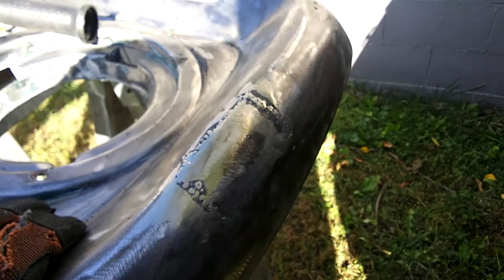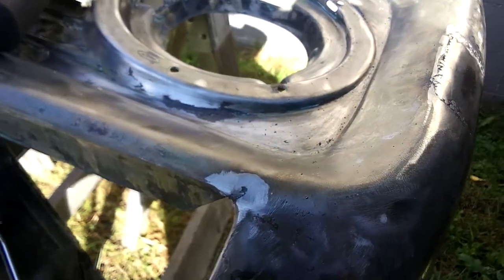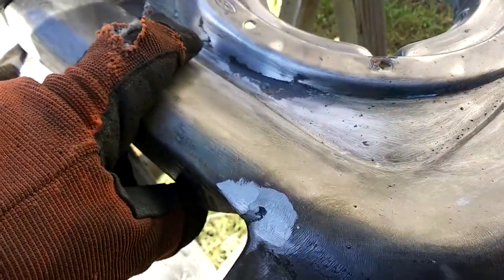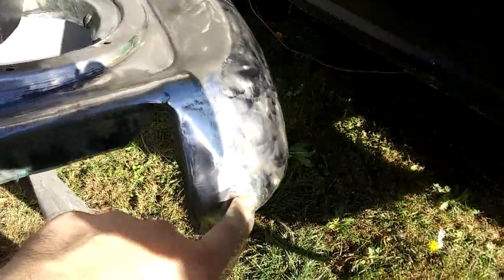I'm going to fill it with a nice light coat of Bondo. It's already been roughed up by the last guy who did all the body work, so I'm just going to finish that out. I also tacked in those as you saw in the video before, and I'll obviously cover those up as well. Got a little minor rust issue right here — I couldn't wire wheel that out, but I'm going to try to grind that out and cover that as well. It actually turned out pretty good — I just wanted a nice solid backbone for the Bondo. I had a little hole right down here that I filled in — it's almost shiny now.